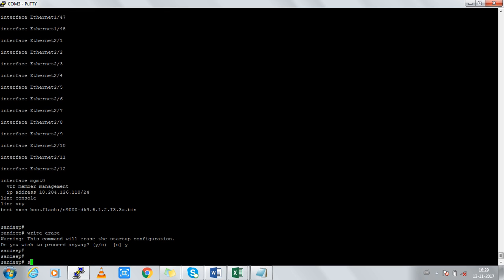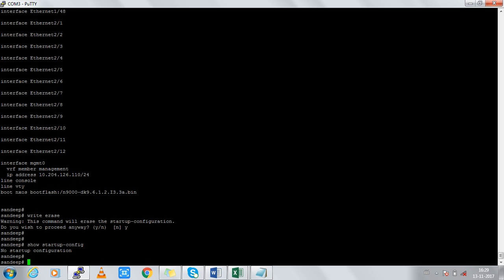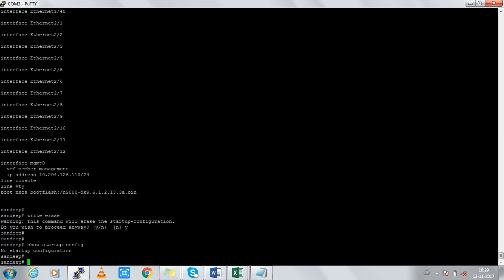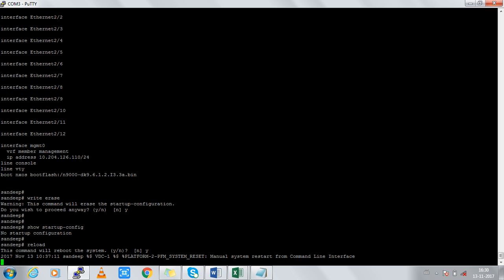So what is the next step? Now we need to reload the switch. Why is reload required? Because otherwise, after booting, it will restore the startup configuration. What is the command to reload? Just enter reload and press enter. It will ask, this command will reboot the system, do you want to continue? Yes. So my switch is going to reload. It will take much time, so I am bypassing this process.